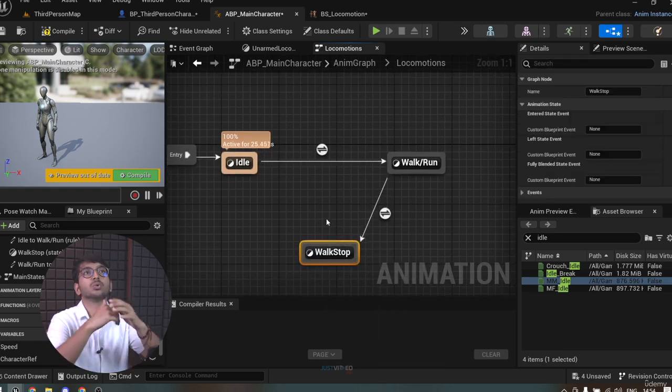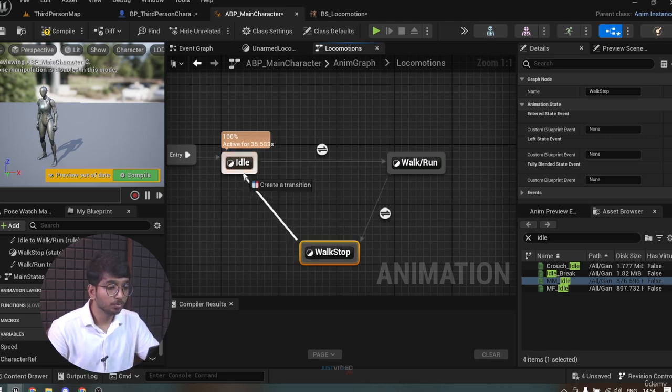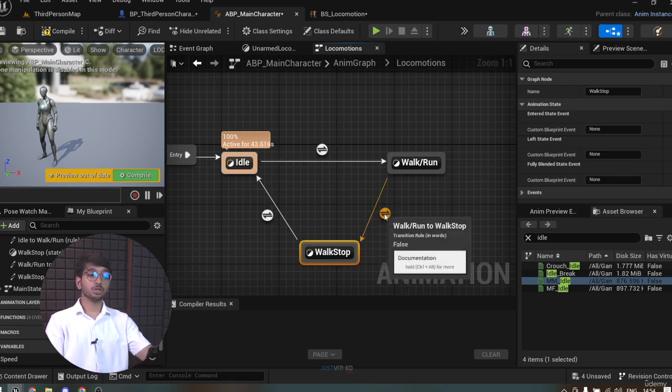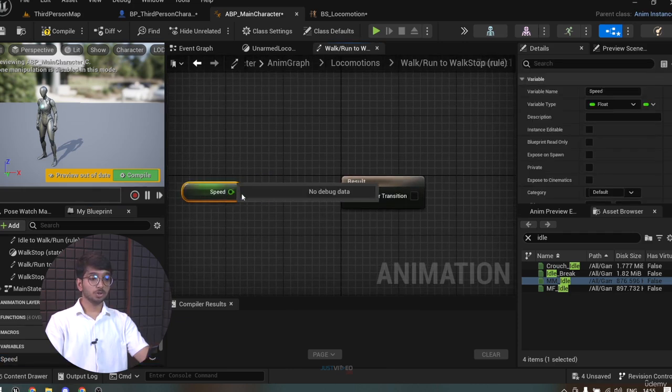What this will do is at the end of the walking animation, we play one more animation, that is the stop animation. Now from walk to stop we'll make one, and walk stop to idle we'll make one more transition rule. Now from walk and run to walk stop, what should be the transition rule? That should be if the speed is equal to 0.